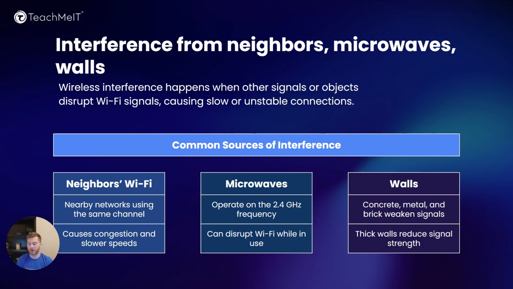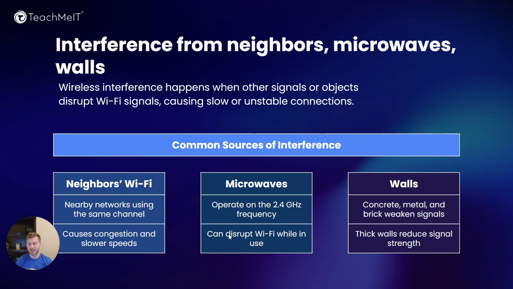So 2.4 gigahertz will have a different amount of channels, and people will use those channels. Sometimes nowadays, Wi-Fi and routers can auto adjust, and they can move to a different channel if someone in the nearby area is using that actual channel. So this is not normally as much of a problem, but it can be if you're using the same exact band in a really, really limited physical area. So if you have like 40 connections in a 100-foot area, that could potentially be where other people's Wi-Fi can impact your Wi-Fi. Next up is microwaves.